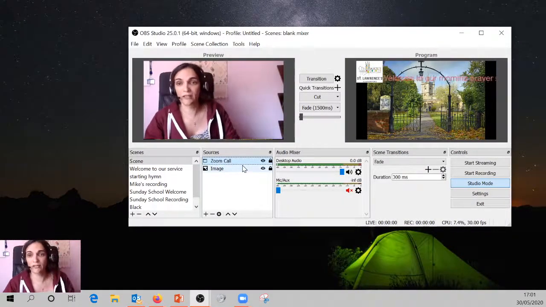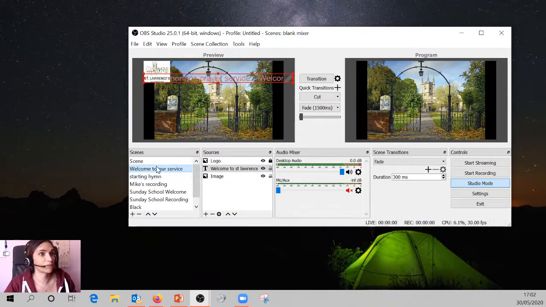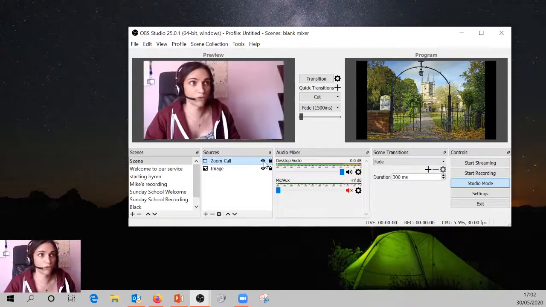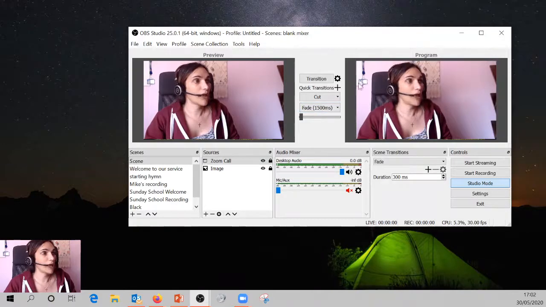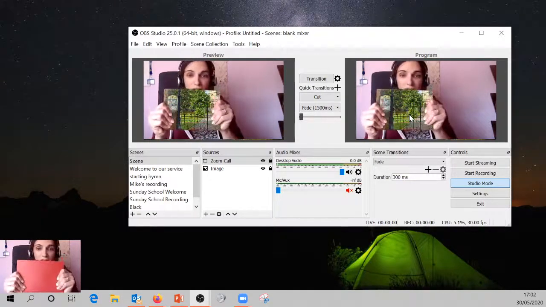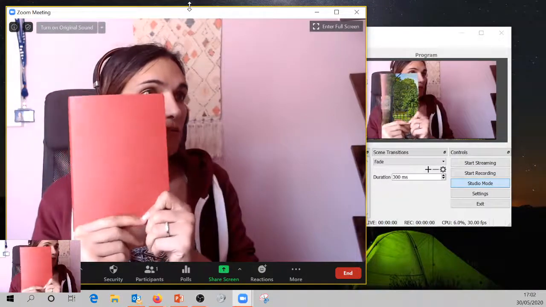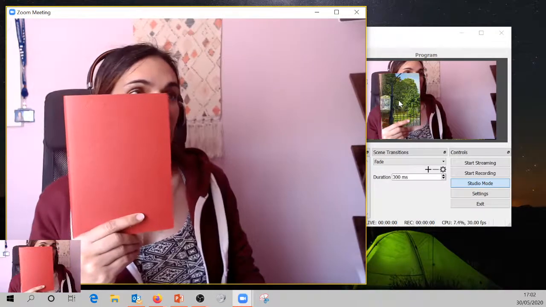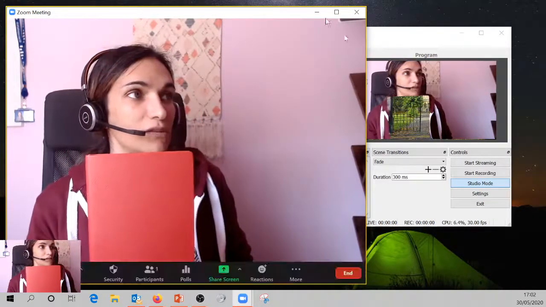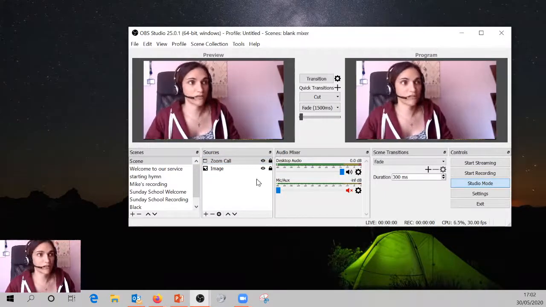Here we have the Zoom call, which has the red Chroma key applied to it. And underneath it, I added the static image that we're seeing. So let's switch to that scene completely and turn on our Zoom call view. As you do this, and it is now live, you can see that everything is solid red until I start to present this. So even though this is my Zoom call, and on my Zoom call it is solid red, this solid red has turned into a transparent piece, which is showing the underlying image, which in this case is the St. Lawrence's image.